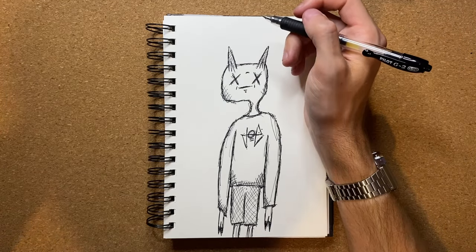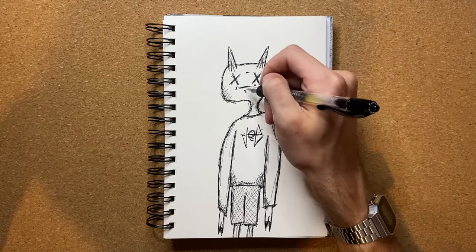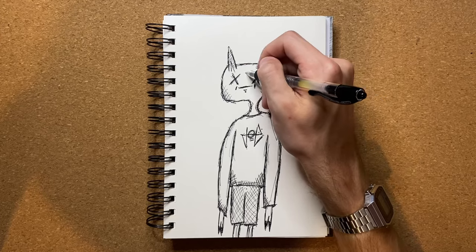Yeah, I think I might leave it off like this. I don't really know what else to do, but I am overall more so than not pretty satisfied with this drawing, I do suppose. So I really cannot complain.